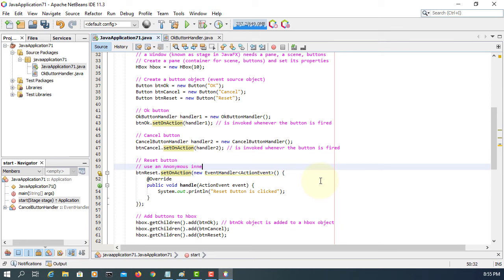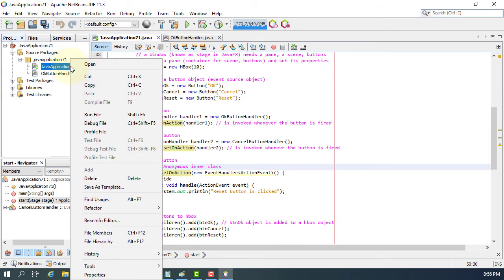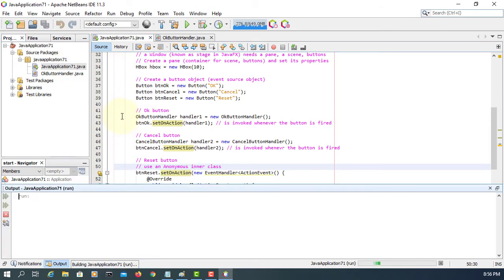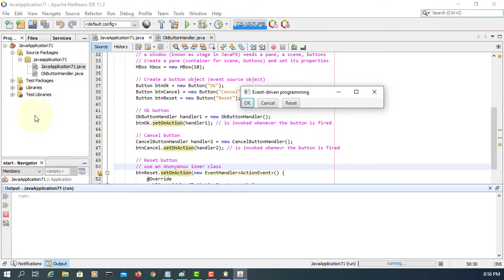The reset button's setOnAction fires an event based on an object that doesn't even have a name. What we call an anonymous inner class. Then we focus on overriding the abstract method called handle. So it does exactly the same: "Reset button is clicked."